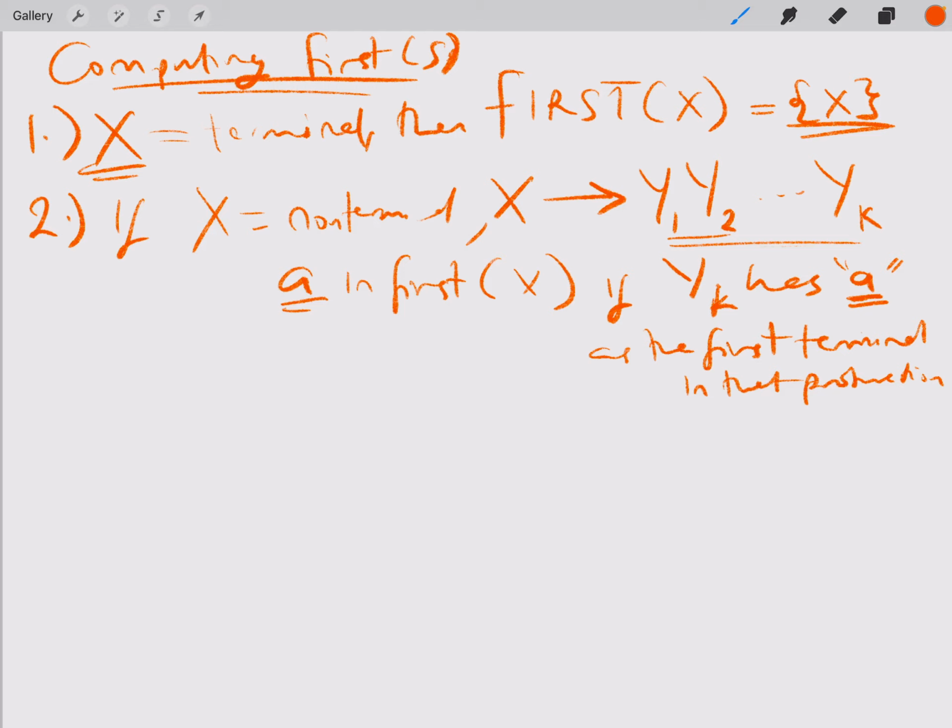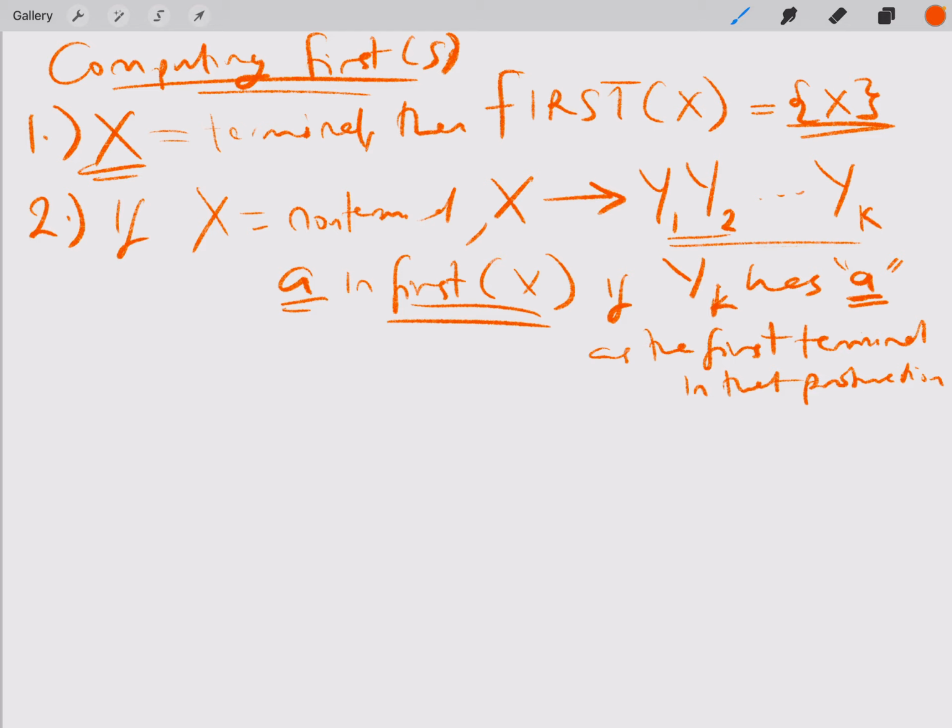All of those will be ignored until it reaches yk, which, if yk has A, then A will be placed into the first of X. I'm going to use an example to demonstrate, so you do not have to worry.